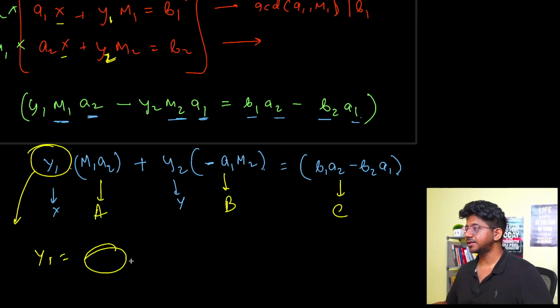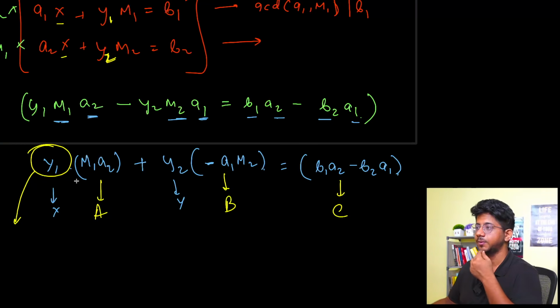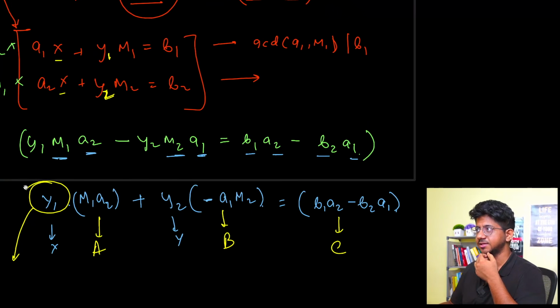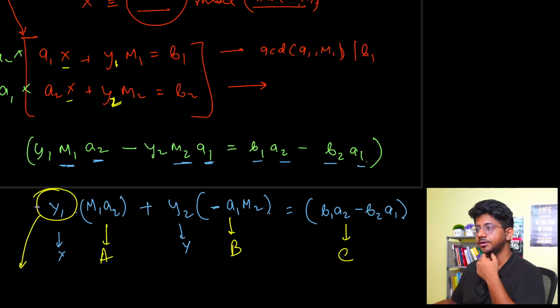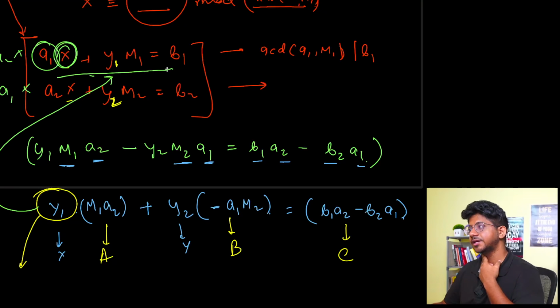Now, once you get that, we can try and solve the GCD. It will be in the modulo. What will be the modulo for this one? You will get the absolute value of y1, right? This is going to give us one absolute value of y1. There are multiple solutions, but we'll just take the absolute one y1, whatever y1 satisfied this. And we can plug it back over here to get one value of x, right? If you get the value of y1, you can plug it back over here and you can get one value of x, right? Because whatever y1 comes over here, it is going to satisfy this equation, right?